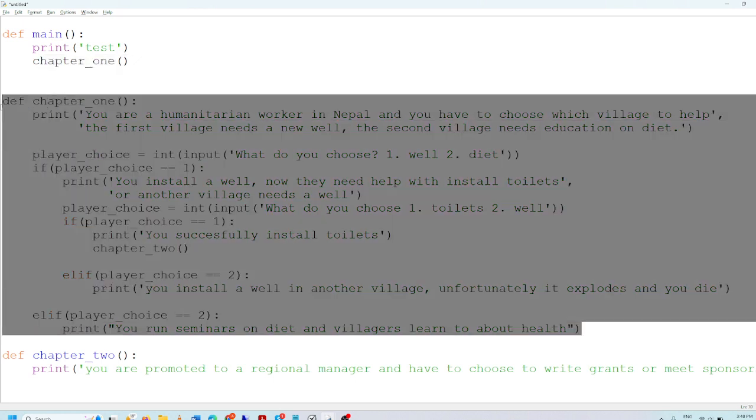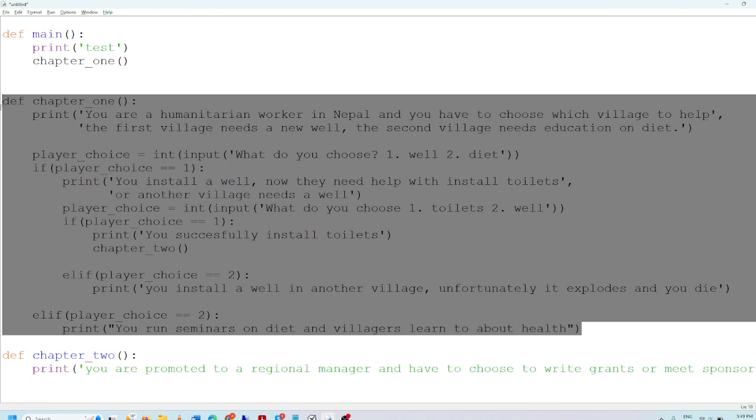So if that helps you understand a bit more about calling functions and defining functions, that's great. Just think of it as page numbers, and you've got to flip to the page number. It doesn't automatically flip to the right page. You have to tell it what page to flip to.